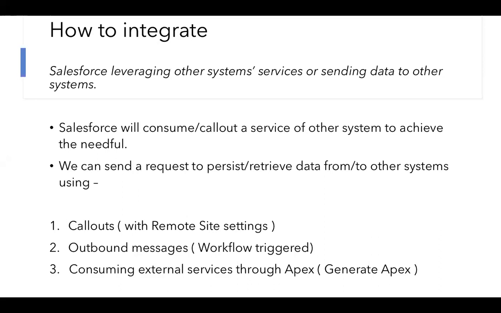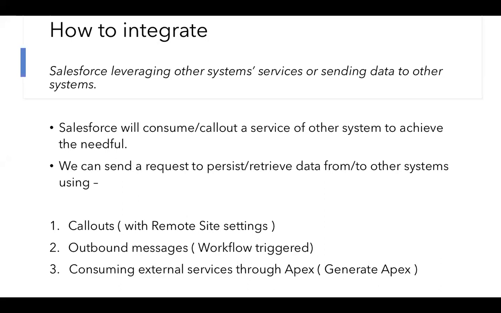You say, a record is updated, you take this data and send it to this service. So we're still going to a system and giving our data to the other system. But will the other system definitely give a response and come back? No, outbound messages don't do that. They just give the data and are done. They forget it.